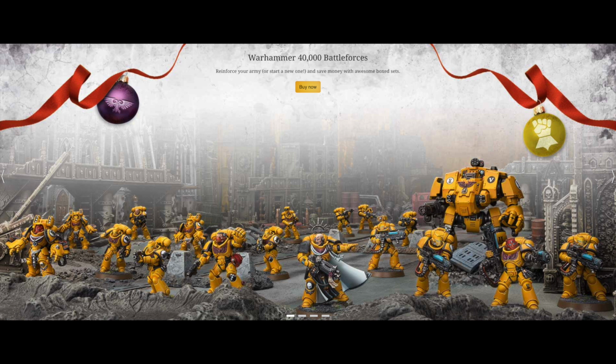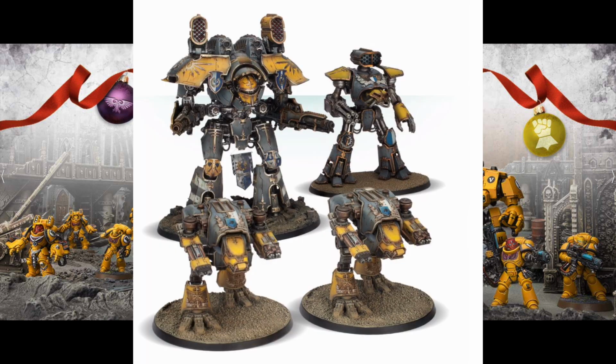Now the worst out of all of them is of course the Titanicus set, but like I said, that's due to it being very, very new still. It's only been around for a few months, and it's due to a low model count. You are still getting the 2 Warhounds for free.